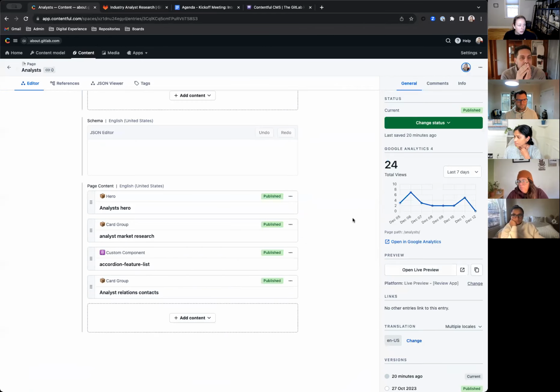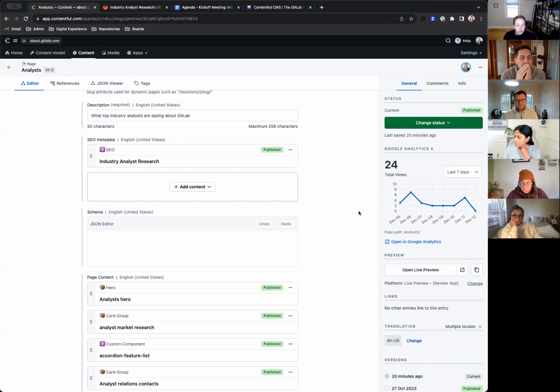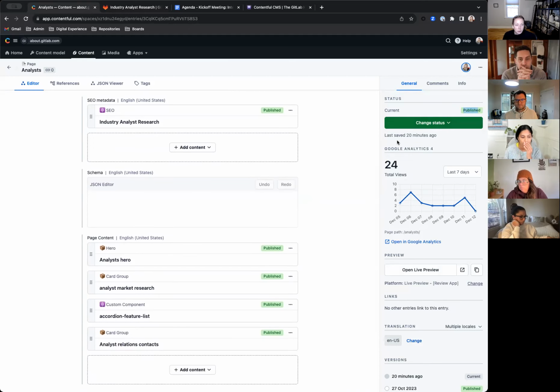One of the things that I want to call out, if I go back to the page view, on this sidebar, there's a lot of handy tools. So this top part shows the status. So this is a page that's published, it's live in production, it already exists. And if I make changes, I have the opportunity to publish. It'll say that this is changed, and I can then use this big green button to publish my changes. Being able to publish will depend on your roles and permissions. I think that's set at a team level, so we can go into that a little bit more later. But yeah, that's where the publish button would be.